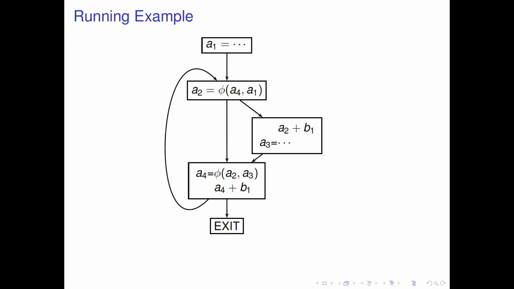So, has everyone completed drawing? Can you tell me if this computation is partially redundant? Is it fully redundant? First thing. There are at least two incoming paths. There are many because of the loop, but these two paths, is it available on all paths? A plus B, ignore version number and ignore phi's for now. It is available, A plus B, you come here and you come here, it is available. Phi's are transparent. What about this path?